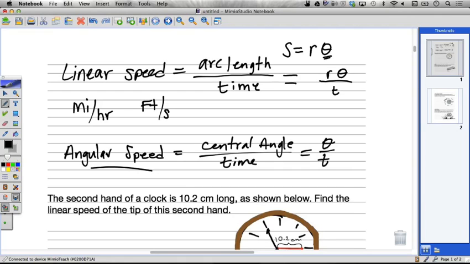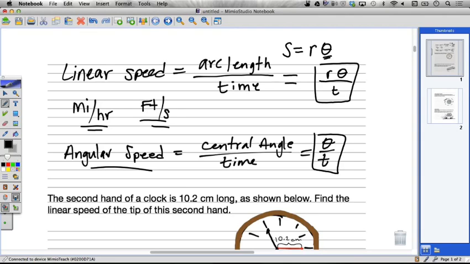Linear speed would be how big is the circle that I'm turning with, and how far around the outside edge did you travel? If you traveled 20 feet in those 2 seconds, then how fast would you be traveling in feet per second? 10 feet per second. So linear speed turns out to be things like miles per hour and feet per second. Angular speed would be like radians per second or degrees per second, or the time frame can be anything: seconds, minutes, hours, milliseconds. But what we're going to work with today are this formula and this formula.